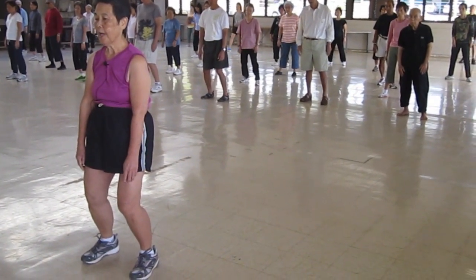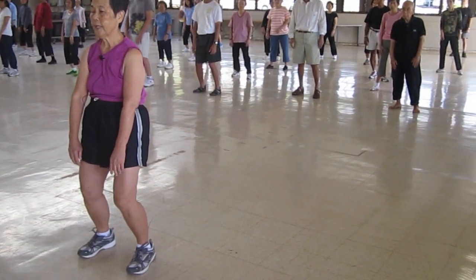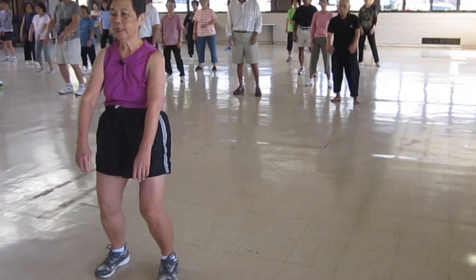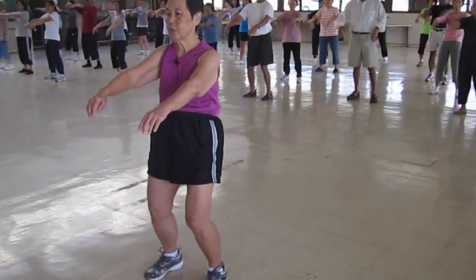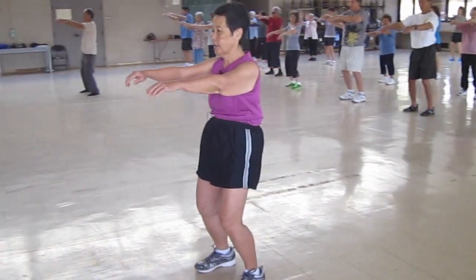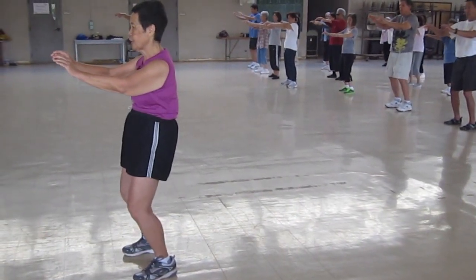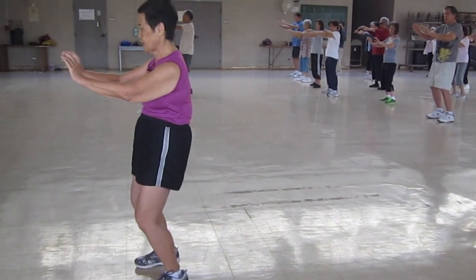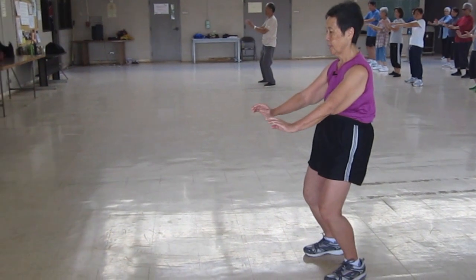Slowly wrap your hands around to the middle of your thighs. Bring it up as you inhale, using your back muscle, not just your arms and your hands and your wrists. At shoulder level, you're going to reverse the motion by tucking your wrists down, making yourself small, and exhaling.